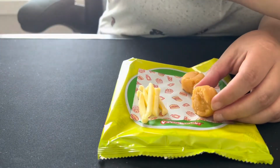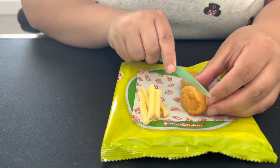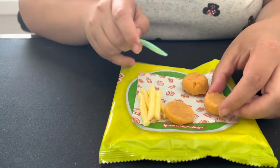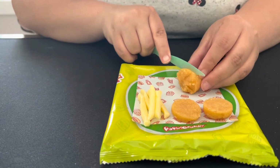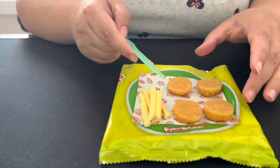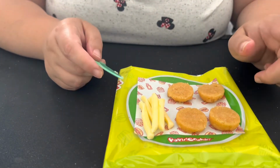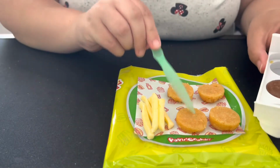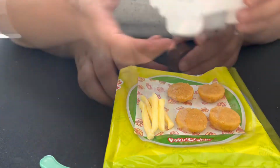So let's do that. I've cut our buns in half, or I guess I haven't. Okay, I've cut both of our buns in half, and now I'm going to cut the patty into thirds. So let me get that right out of this mold. Getting these out of the mold was a little tricky. So let's see how the patty does.